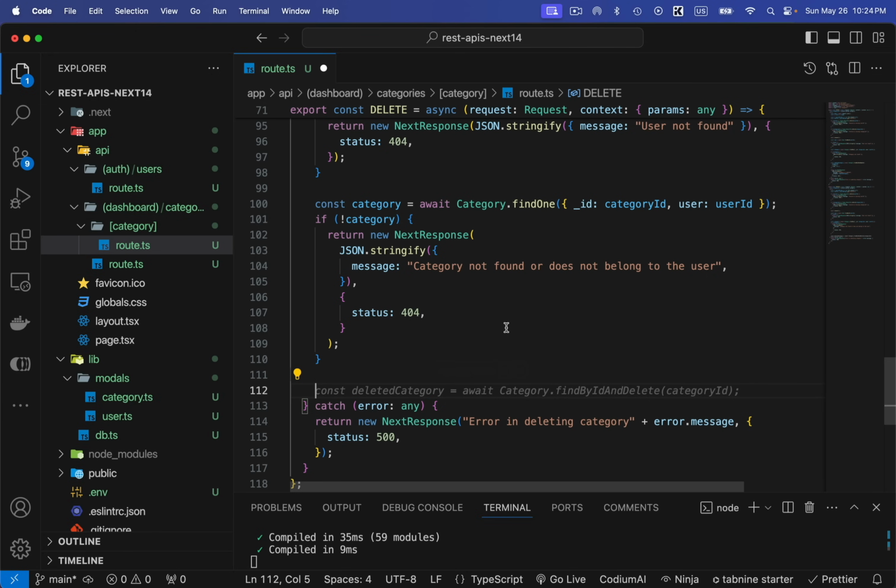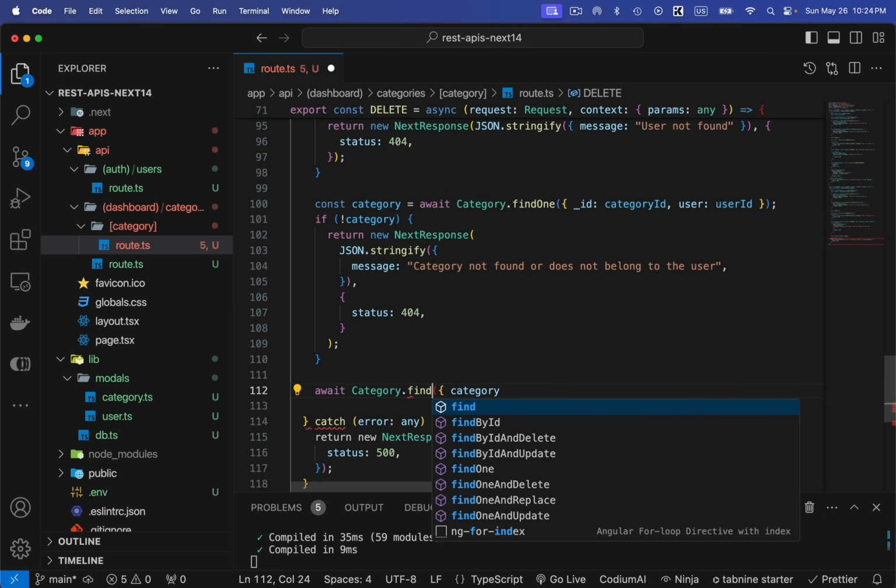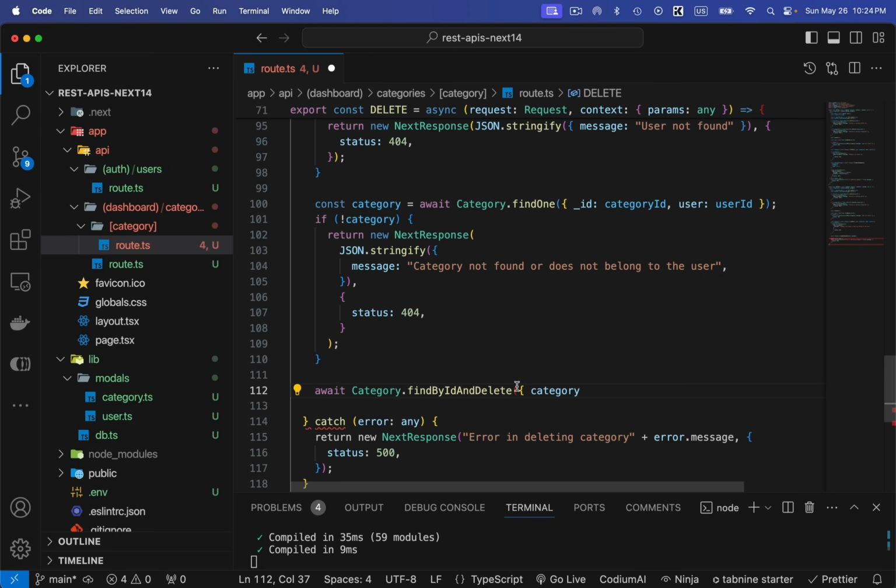If everything is going well, I can directly write category dot find by ID and delete, and within this I can pass the category ID, not the whole thing, like this.